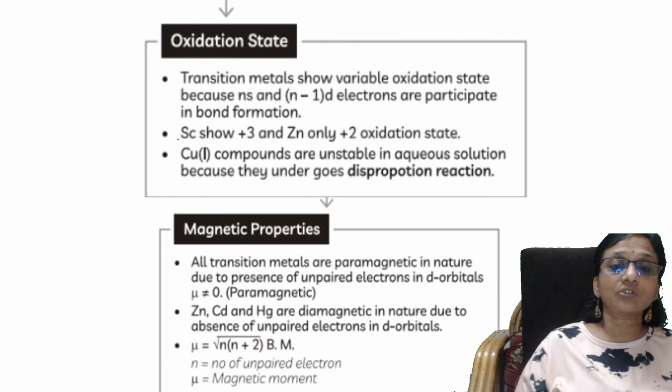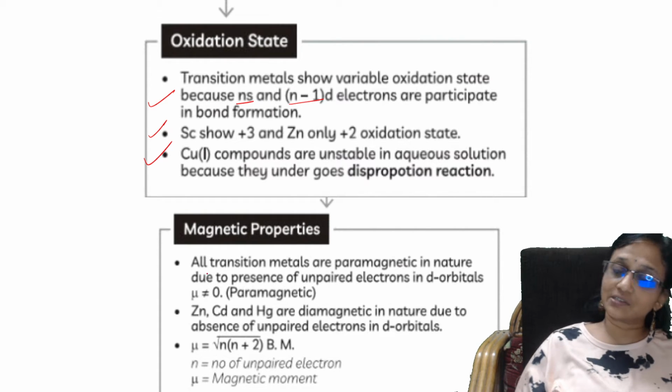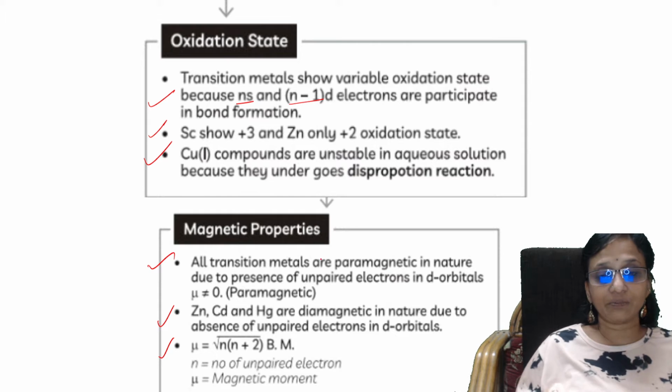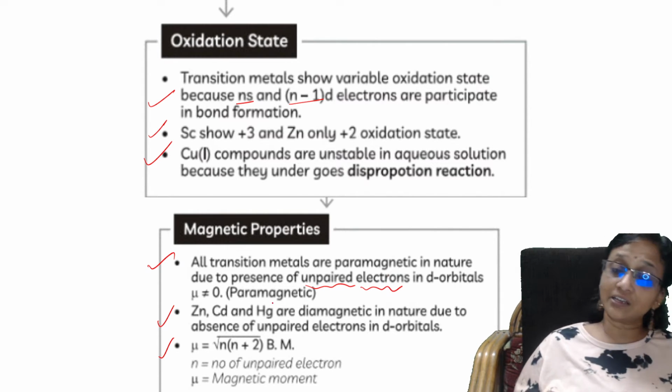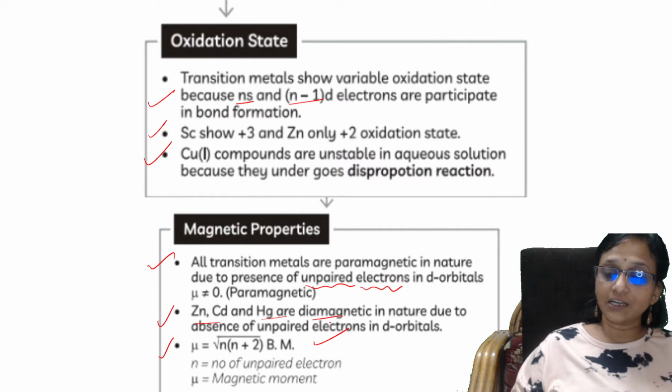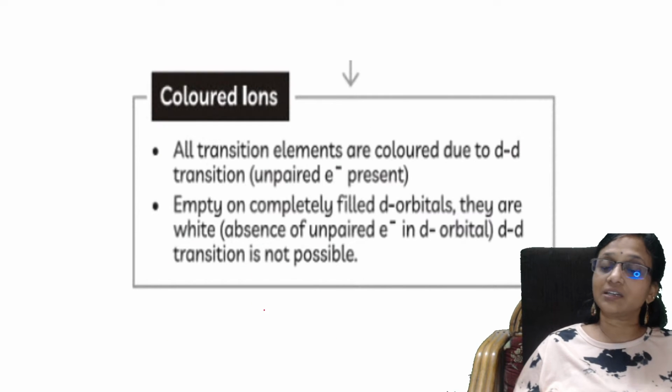After that, we'll go to oxidation state. Common oxidation states of what? Which orbitals are involved also. I have given 3 points in this. At the same time, when you're going to the magnetic property, we very well know magnetic property depends upon the number of unpaired electrons. If more unpaired electrons are there, then automatically you'll have paramagnetism. So this is a formula to calculate, and which elements are diamagnetic also I have given here. Done, students. After that, gradually we have gone to the colored ions.